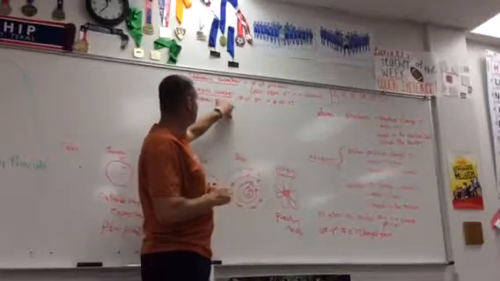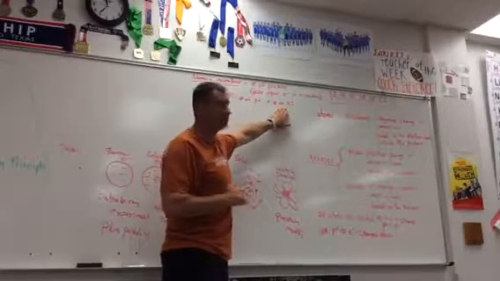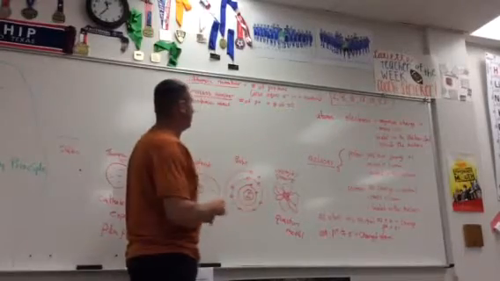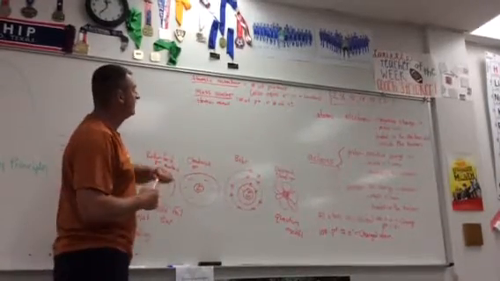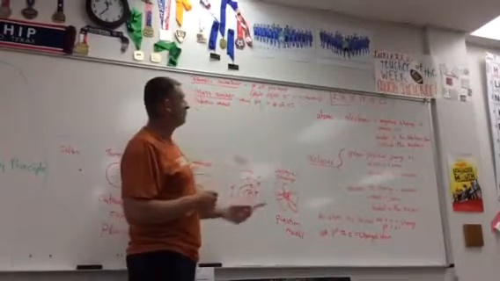So when I'm saying the atomic mass of an atom, that is the number of protons plus the number of neutrons. And you're going to do that in a worksheet today too to practice. Now, if I say what is the atomic number, it is the number of protons. And why is that important?